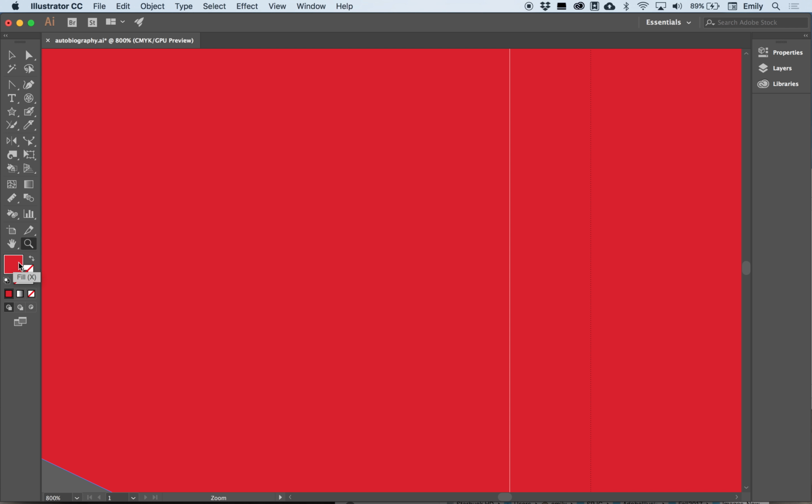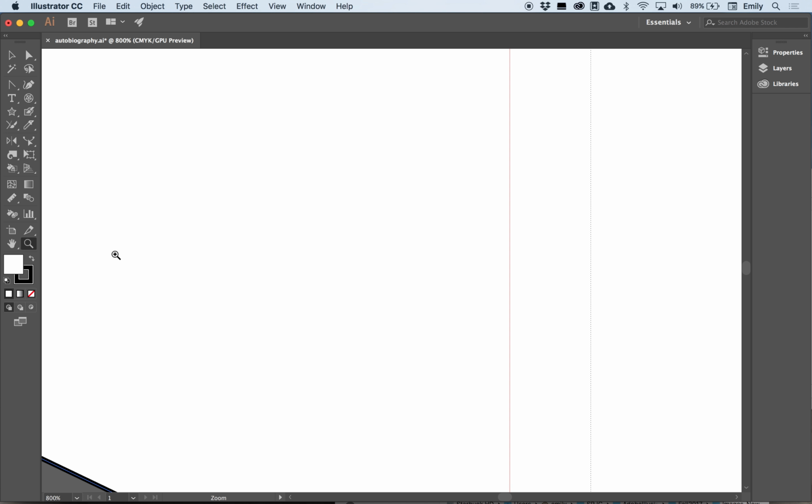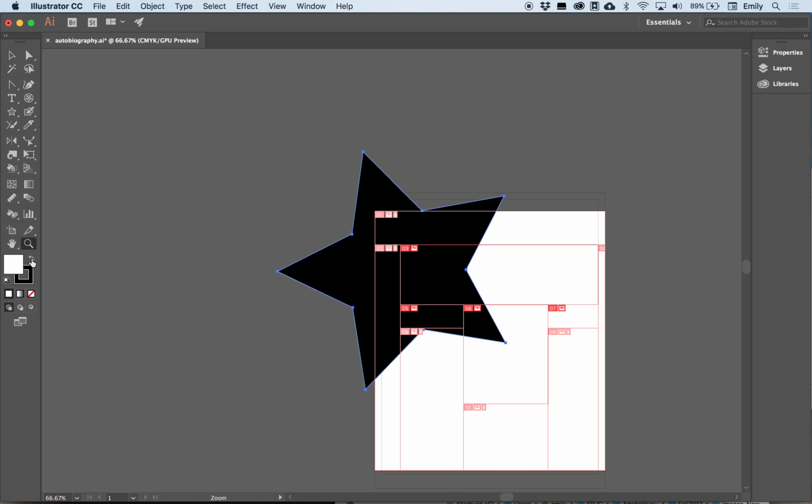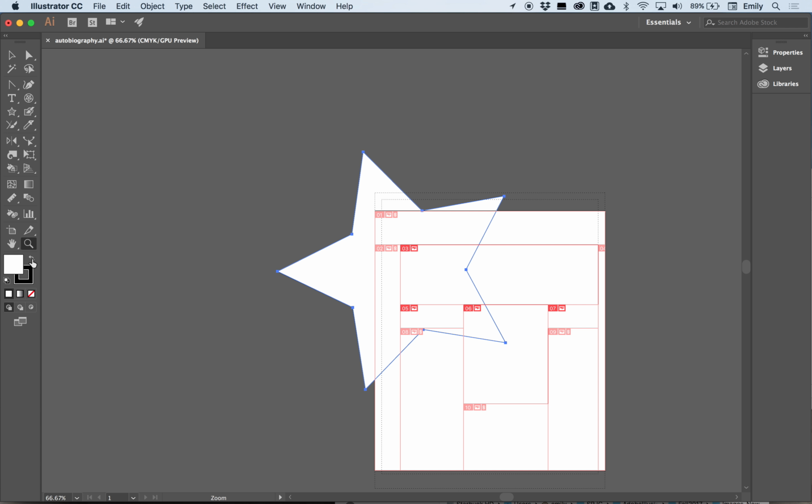Beneath that, we have the fill and the stroke that are currently applied. You can always reset them back to their default fill and stroke if you want to, which is black and white. And you can switch them between the stroke and the fill. You can switch them back and forth here. But below that, it's showing what we're using here. We have a color or a gradient or none, and right now we are using a color, so it is highlighted there. Beneath that, we have draw normal, draw behind, and draw inside.